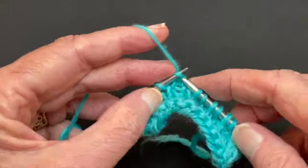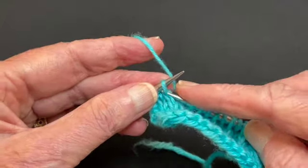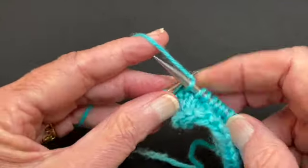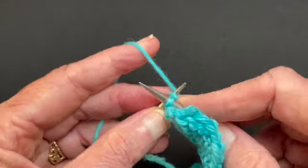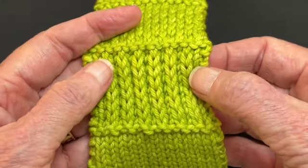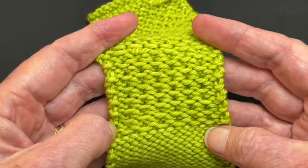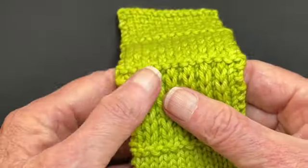So let's take a look at this stitch pattern again. I finish to the end here and knit that last selvage stitch. So this is what the stitch pattern looks like. It gives you this slip stitch edge. This is what the wrong side looks like. It's very nice. It gives you a nice thick fabric.